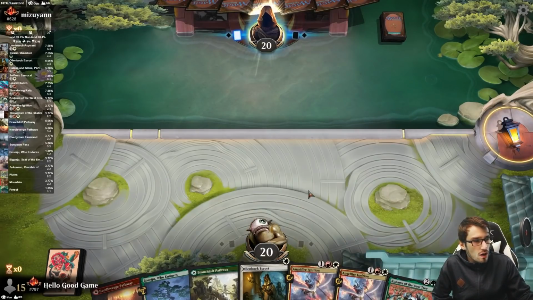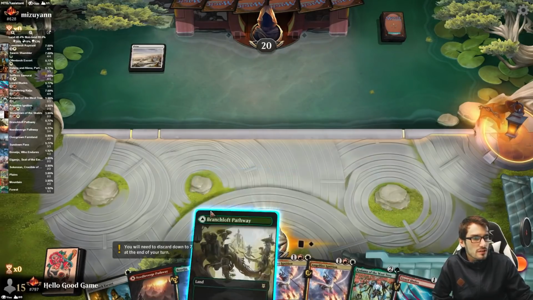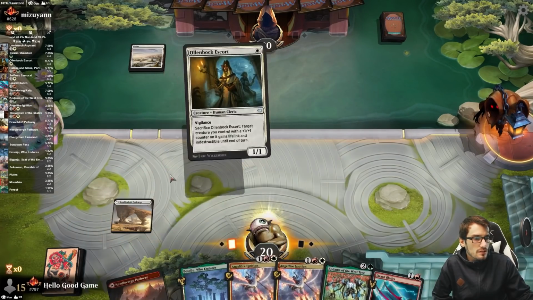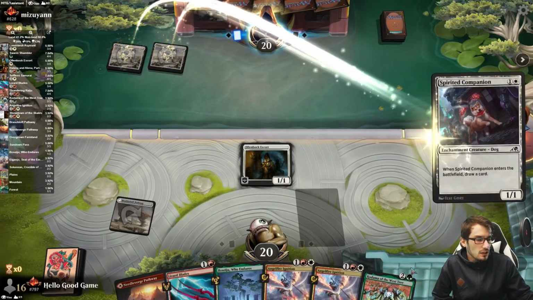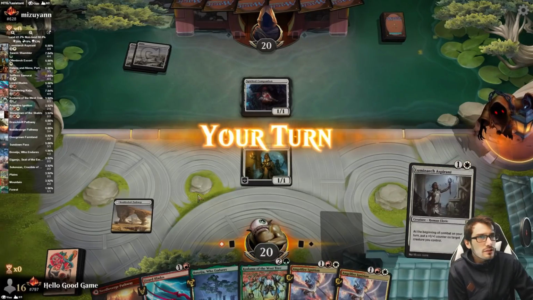On the draw, turn 1, skip 2, play 3. There's turn 2. So this is the white source, this is the green source, this is the red source. Beautiful. The pup draws a card. I like it.